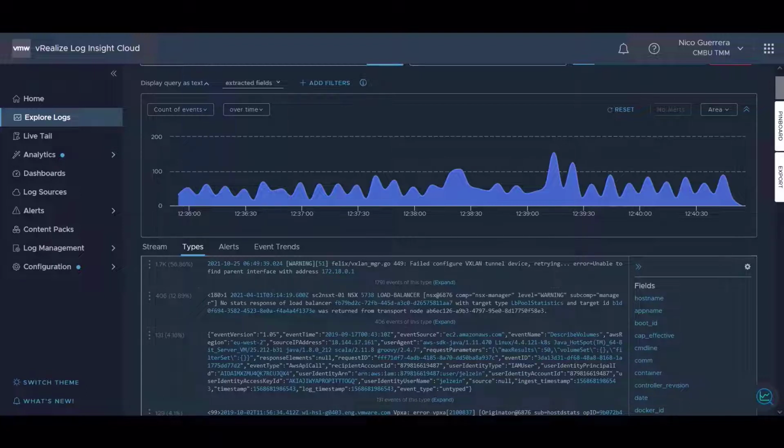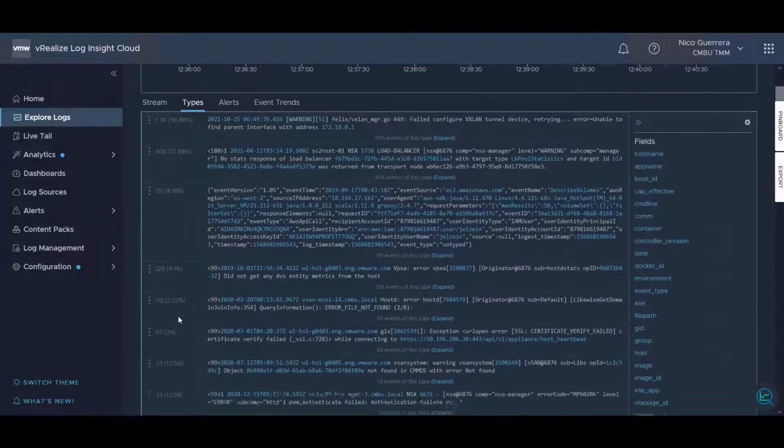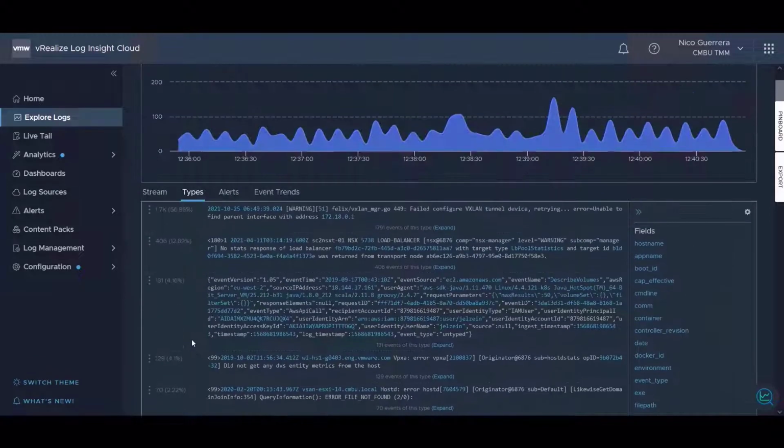So if you're looking for some kind of root cause that happened within a certain time frame, it's good to use the log type stream, as you can start to correlate what's going on in the environment and have the most chatty messages at the top, so you can troubleshoot based on the errors that are filtering to the top. So as we can see here, we might have some NSX issues with our VXLAN tunnel or our load balancers. So maybe we want to go to NSX if we're having an issue with our networking and check out what's going on there, as most of the issues within the past 5 minutes have been these two log types, and then everything down here might just be white noise.